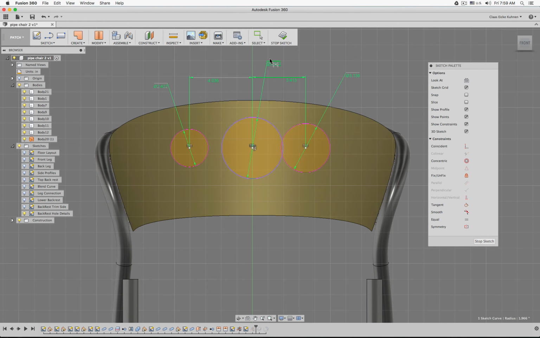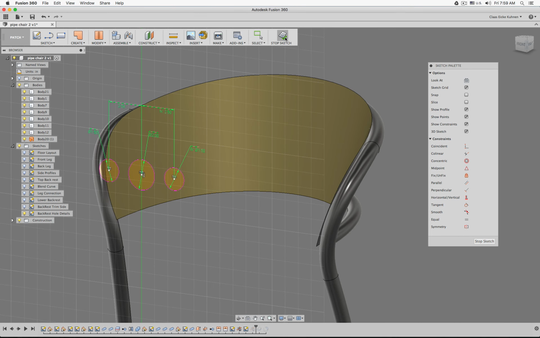Let's add some radii, so maybe 2. Yeah, 2 looks good. So double click, click 2. Now we make this one 0.5, a little bit smaller. Double click, click this one. And then maybe this one we can set to 3 or 2. Okay, double click and we select this one. So we copy over the values. So now you see we can easily adjust multiples at the same time because we're driving them.